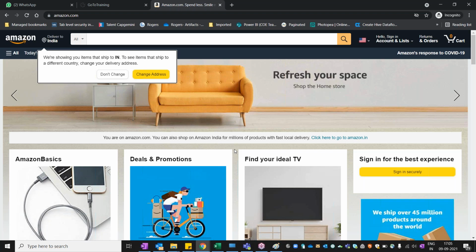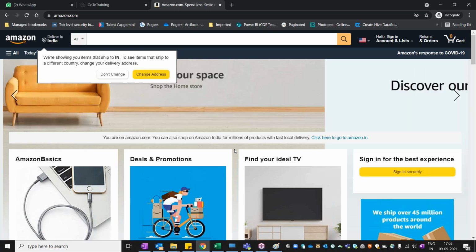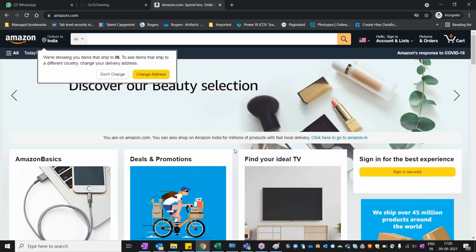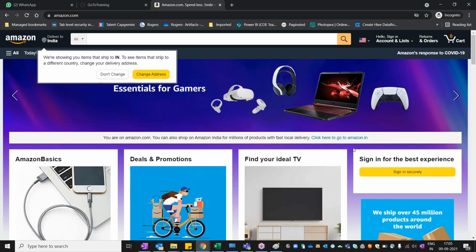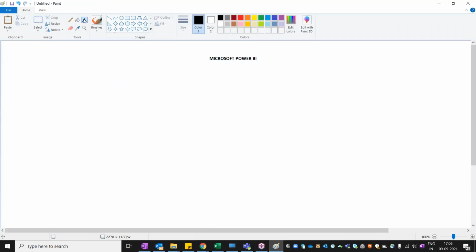Why are they running the business? First of all, to gain the money, right? To get the profit, they will run the businesses. Daily they will get a lot of transactions, right? Based on the transactions, they want to analyze the data. The complete data of the transactions that happen through this site will be stored in a database, right? Let's say any database, SQL or Oracle, IBM DB2. We'll have n number of databases in the market.